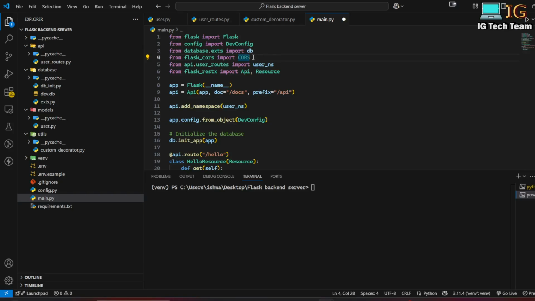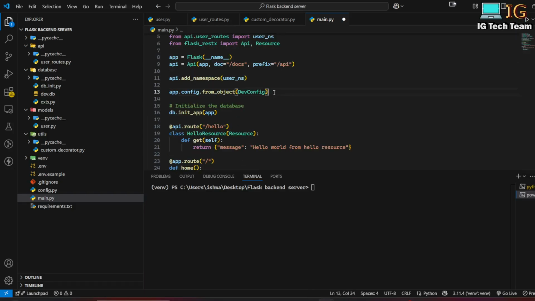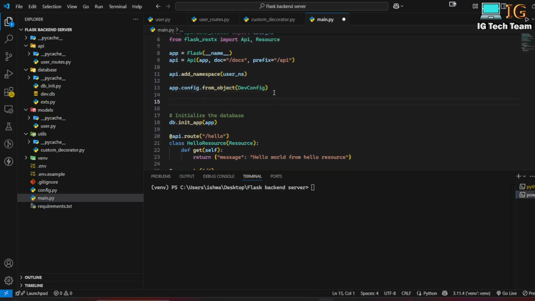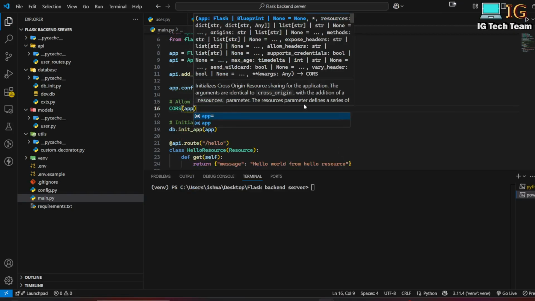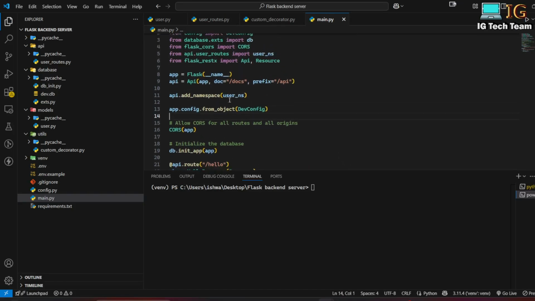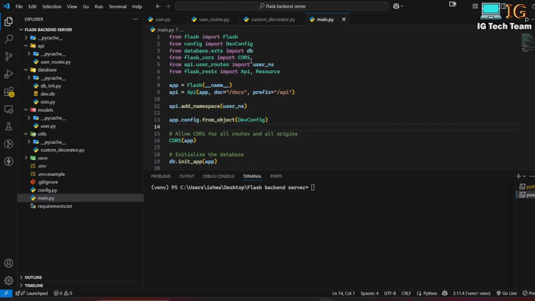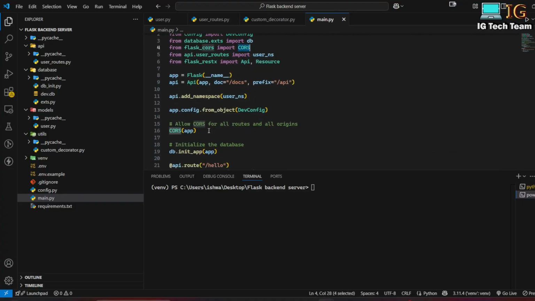So to handle the communication between the front end and backend, I have to implement this CORS, and here I can initialize it. I am allowing CORS for all routes and all origins, so I can write CORS. When you see a CORS error, then you have to come to your backend side and implement this CORS. Right now I am allowing CORS for all routes and all origins.